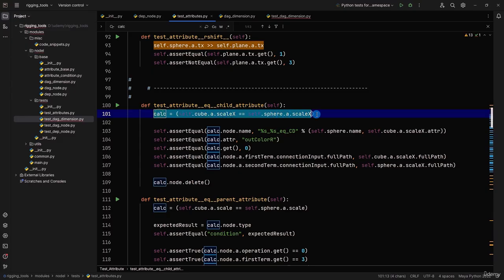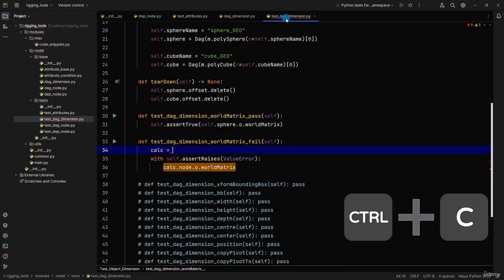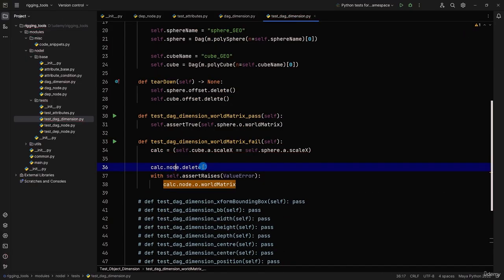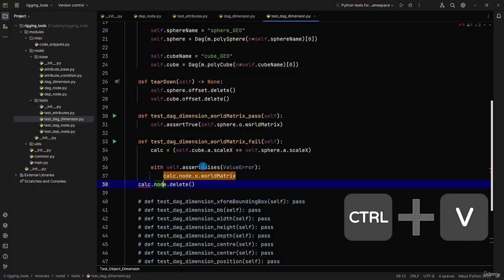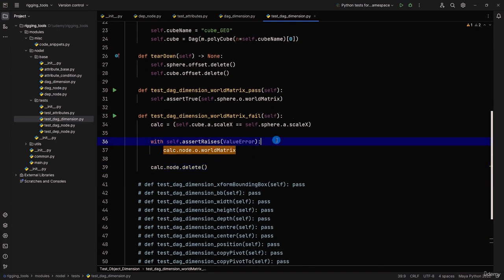That'll be perfect. We'll just grab our node here and we'll grab the delete. So Control Shift and Alt and double click. Control C to copy. And then we will Control Shift and down. What we can do is even just try to see assert false, just to raise it within an item that is actually checking for something, within a function, within a class that is checking for something.